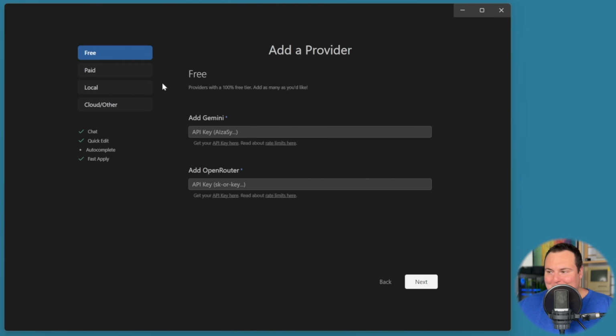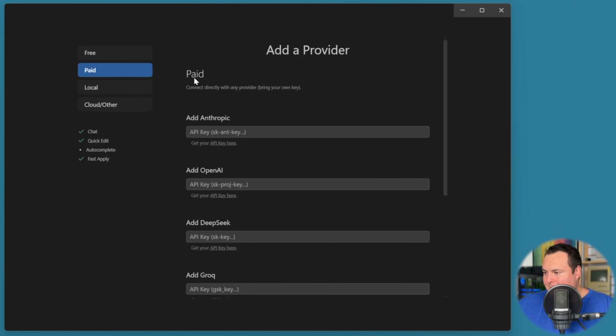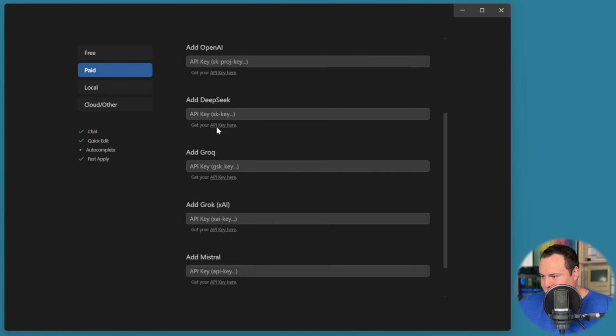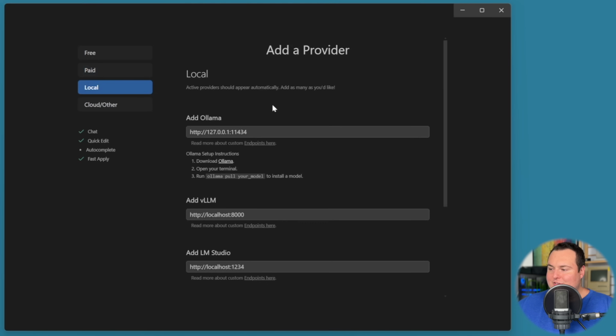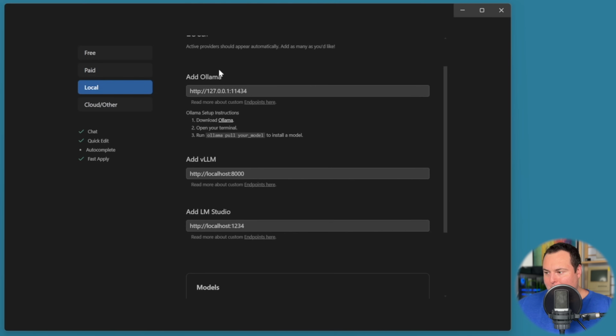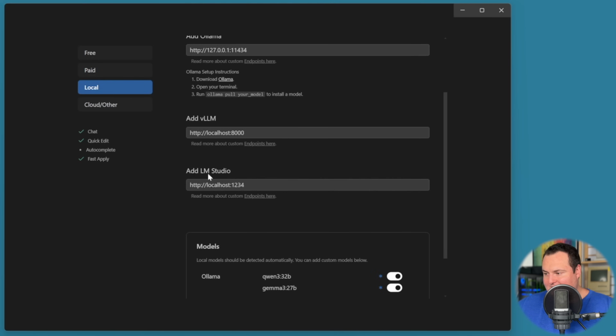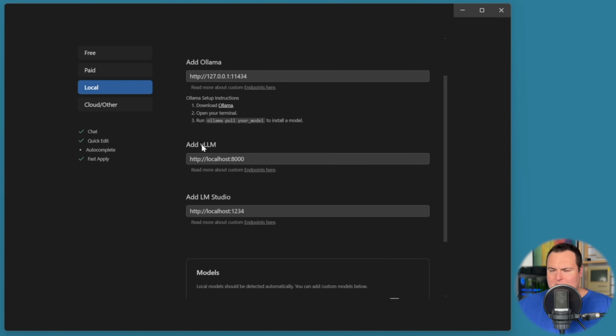So as we can see right here, these are our options to actually hook up an AI or LLM to this, where basically we can do free, so Gemini or Open Router, paid, obviously Anthropic, OpenAI, DeepSeek, Grok, Mistral, and a bunch of other things. Local, now this is quite cool because not only is there Ollama, but there is vLLM as well and LM Studio. Truthfully, I've heard some difficulties in folks actually trying to get vLLM working with Windows. I don't really use Windows, so I'm not sure what the current state of that is, but I figure I will just point that out.